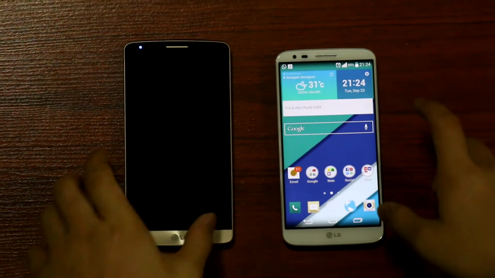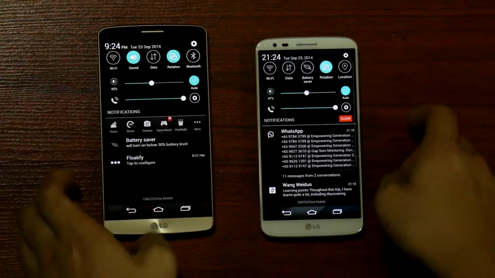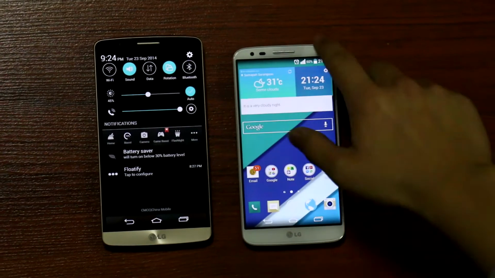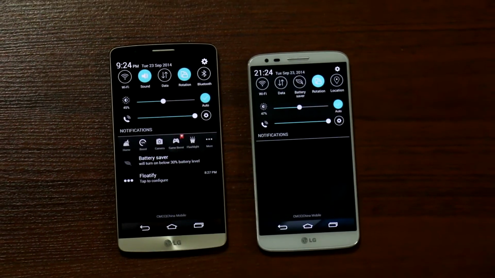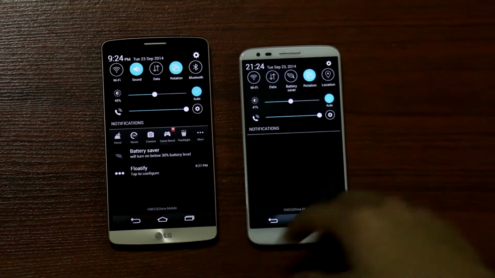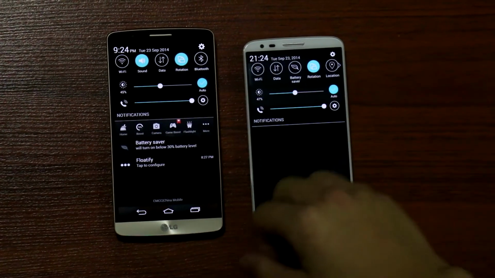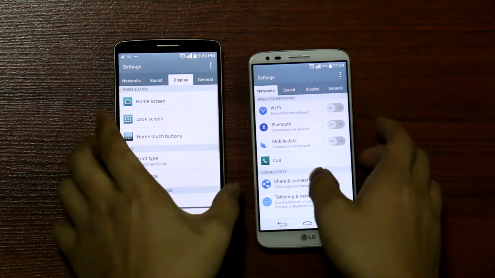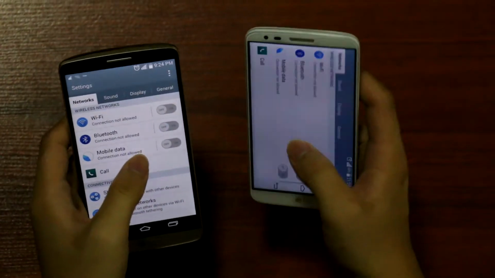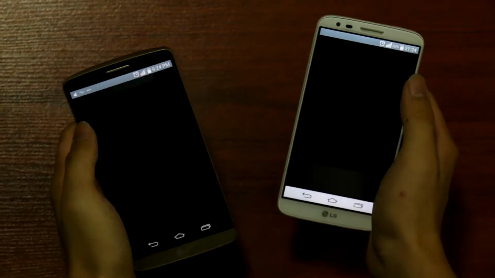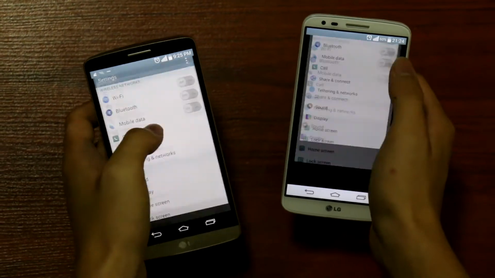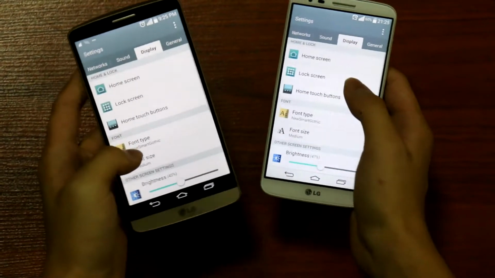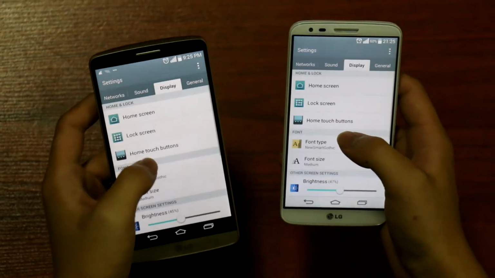Right. Now we're going into the settings. Before that, you can see that both notification shades are very similar because, as I said, the G3 UI was ported over, and it's more minimalistic and very clean right there. So we're going to go to the settings. You see that this is in tab view. But of course, if you don't like tab view, you can change it to list view, no problem. But personally, I still like tab view quite a bit because you can swipe, and it's very organized too.